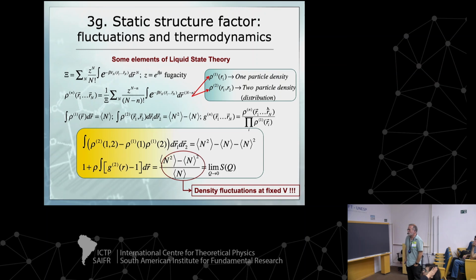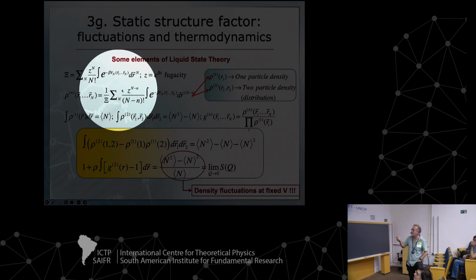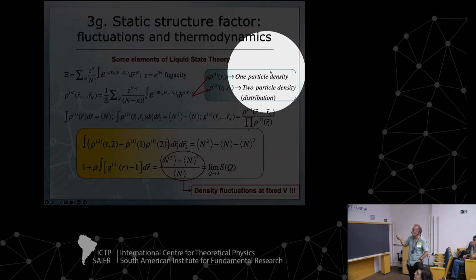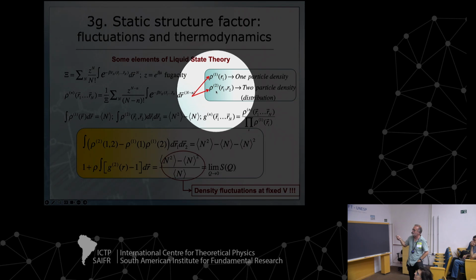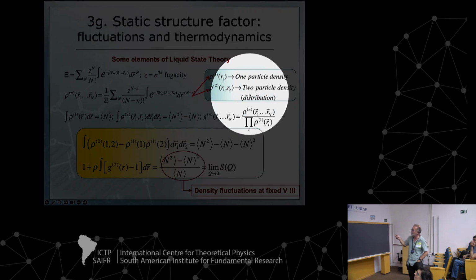Okay, let's go to a bit of the basics and try to relate what we have seen with basic statistical mechanics. These are terms that you probably know. This is a partition function. That's the definition of the n-body density, of which we are interested in the one particle density and the two particle density. So here you restrict the summation, this n, to 1 or to 2, and you have this one.